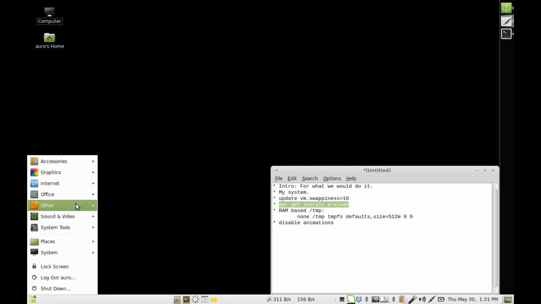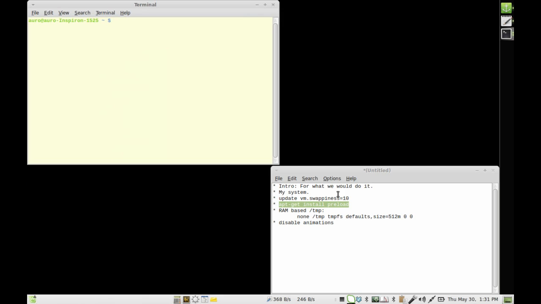So first of all, just shoot up your terminal and switch to root, su, and enter the password. The first thing we have to do here is edit the file /etc/sysctl.conf. Don't worry about the spellings, just find out more about it in the video description. So we have to edit it. I'm using VI for it. You can use any text editor for editing it. Make sure you edit the file in admin mode or root mode. So let us edit it.